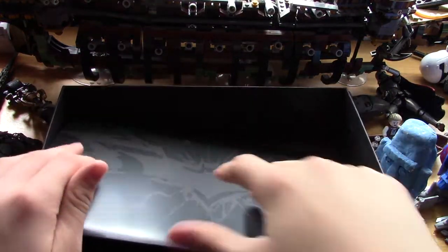Okay, now let's go get the review started. So, on to the review. Starting with Batman Begins. Batman Begins is an excellent film. It's one of my favorite films ever. I think it's excellent in the way it displays Bruce Wayne's character. I actually want to see more of Bruce Wayne than Batman. Of course, it's awesome when Batman's on the screen, but I really love Christian Bale's Bruce Wayne. Batman Begins gets a 10.